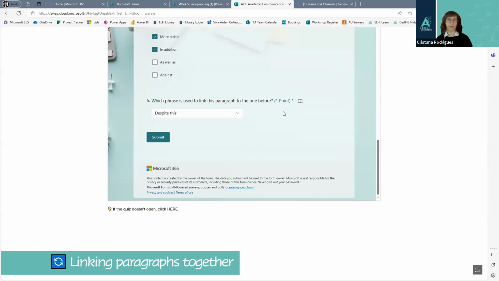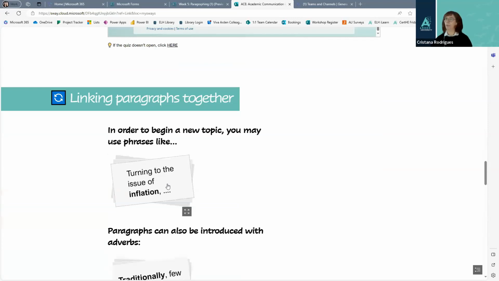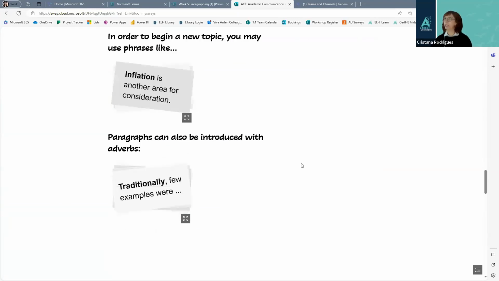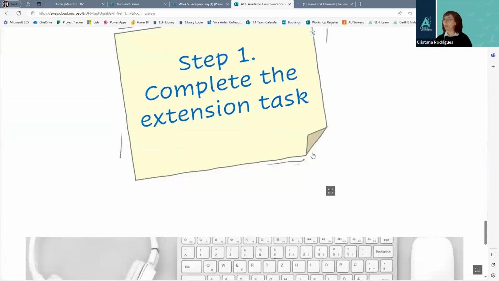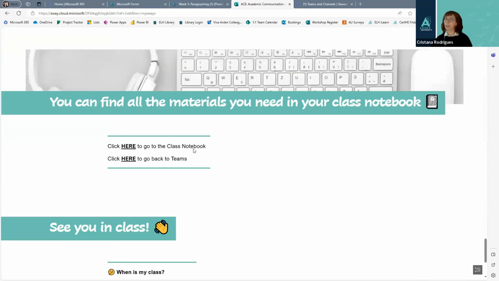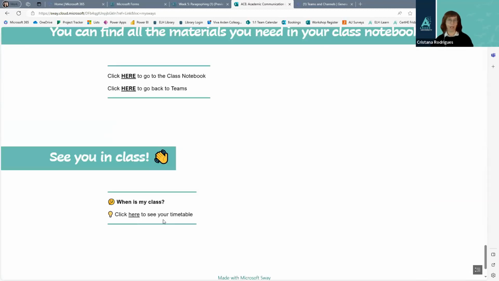So you get some activities in there, and then maybe some more of this click through, and then you tell them what the next steps are. Very useful. Put the links back to things, helping them with their housekeeping as well. And if they click here to see my timetable, this takes them back to Teams again. This is the only one that doesn't include Teams, it's just a link to the outside. They don't need to log in again because it's all Microsoft.